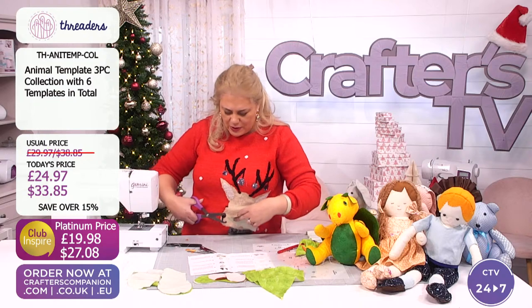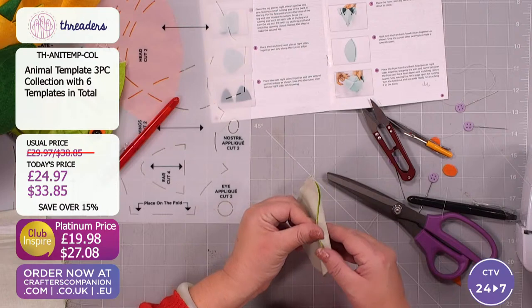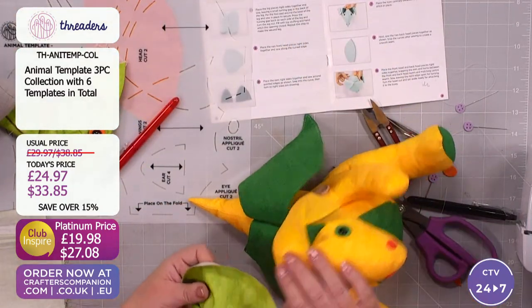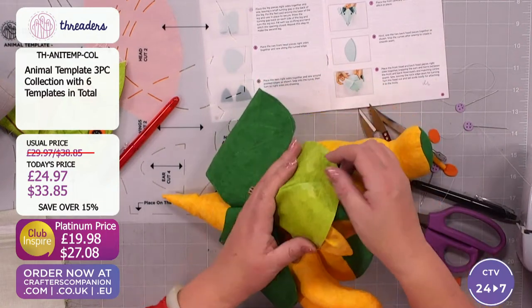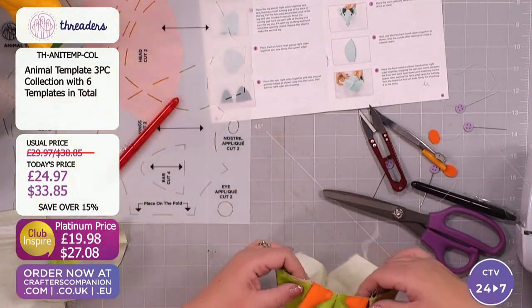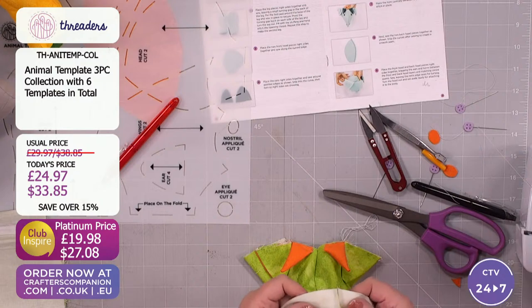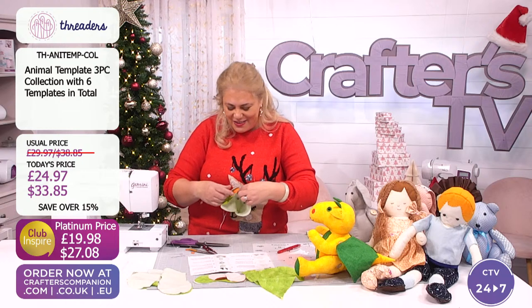So I'll just trim those threads away, and then that forms the back of my dragon's head. So if I hold that here, you can see how that looks sort of there, like that. That's going to form the back of his head. See, so you can see how that's working. Right, so what we now need to do is I want to stitch this head to the back of the head. Does that make any sense? Yeah, it makes a lot of sense. So, yes, like we always say, it's like a skull cap. Right sides together is what you want to do.